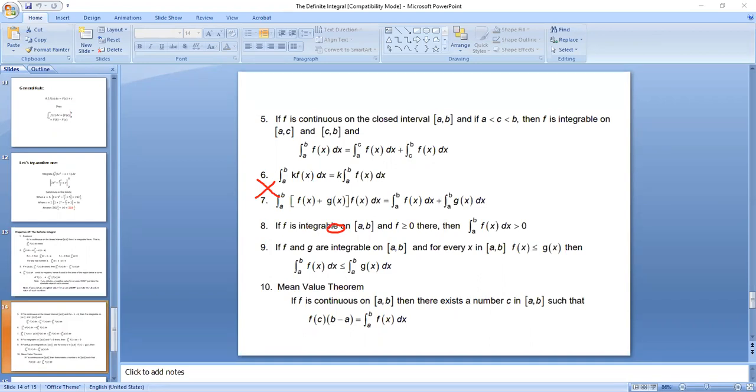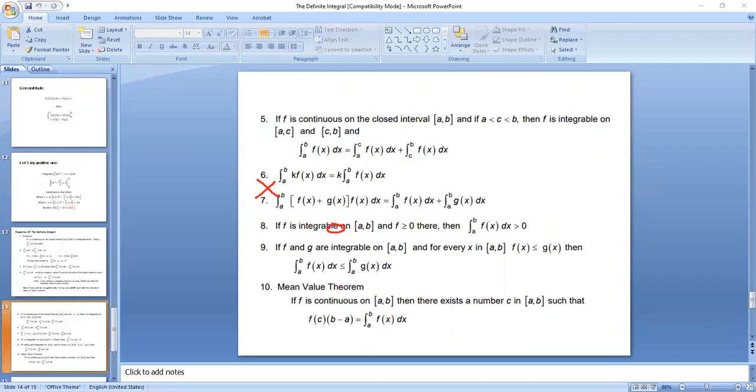Simply put, if these two functions have this relationship, when they are integrated, that same relationship is preserved. So if f of x is less than g of x, their integrals will also follow the same relationship. The integral of f of x will be less than the integral of g of x, as long as you integrate both expressions on the same set interval, AB. Everything else being the same, the functions are not equal, one is less than or equal to the other, and then their integral values will follow the same relationship.